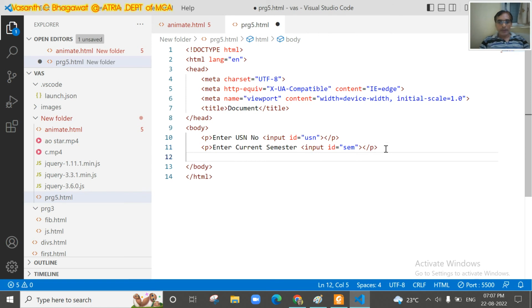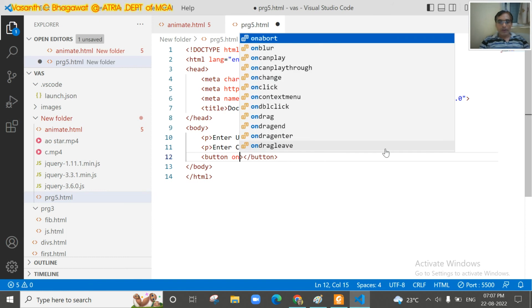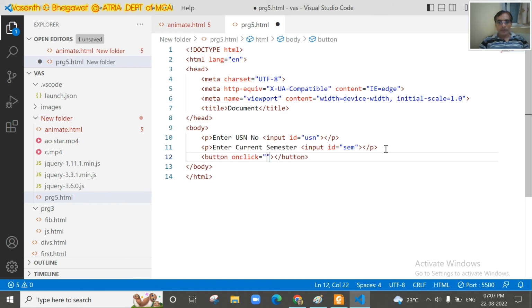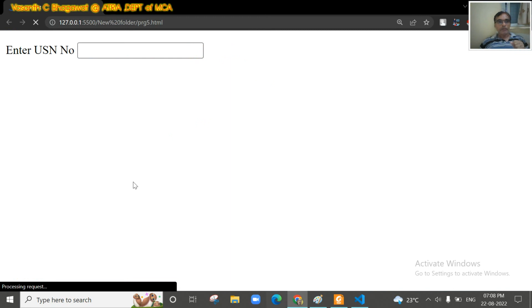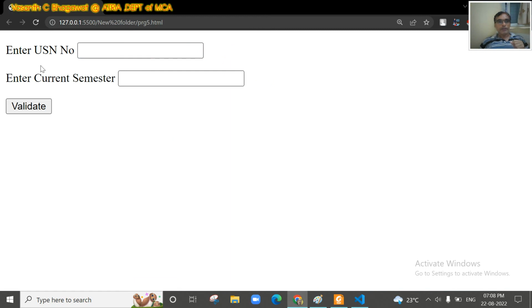Now we want a button, so we'll use the button tag with onclick. Let us write this JavaScript function, the onclick function, check. What we want is validate. So now let us see. Yes, we got the USN number box, the current semester box, and the validate button.